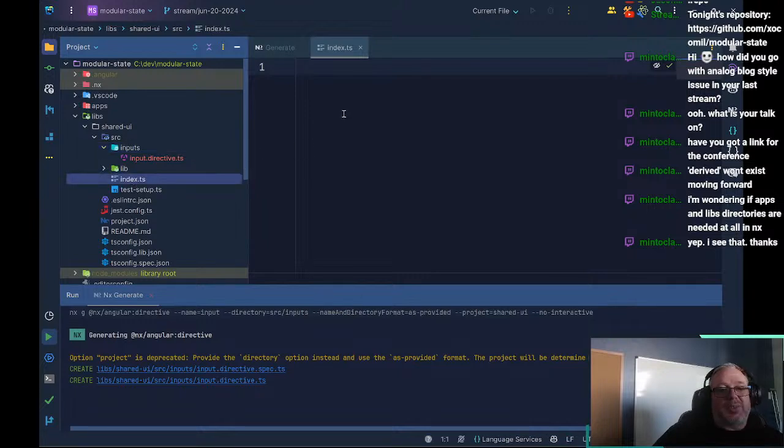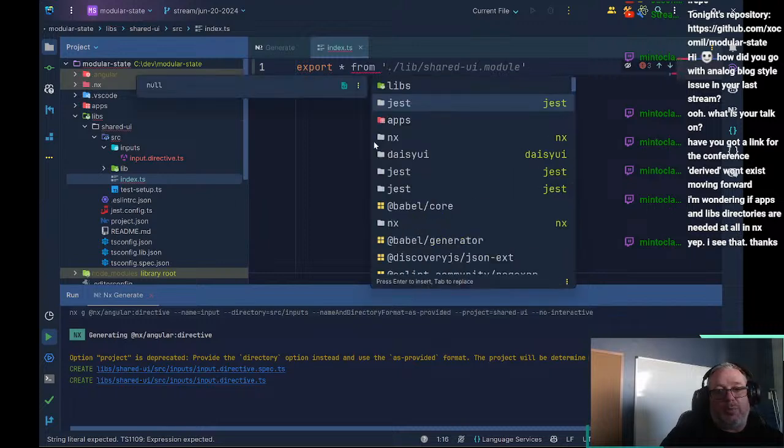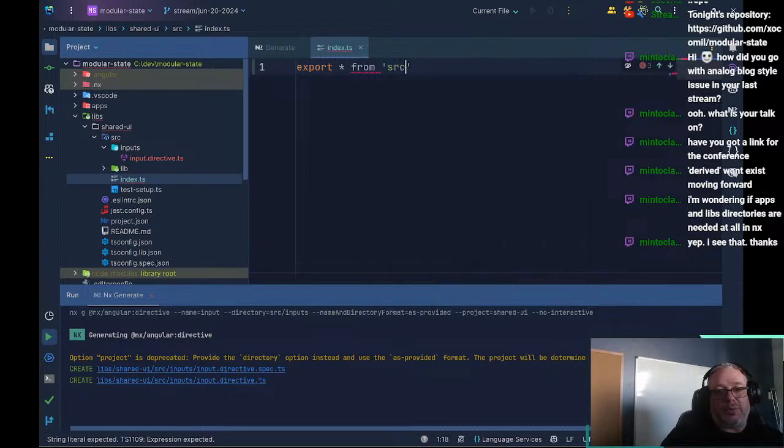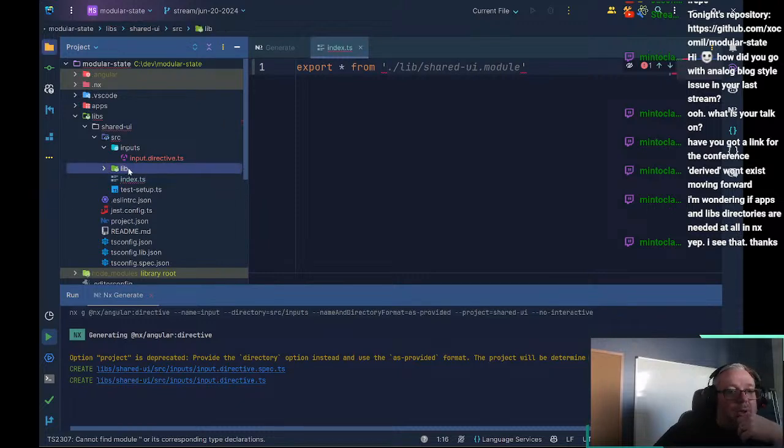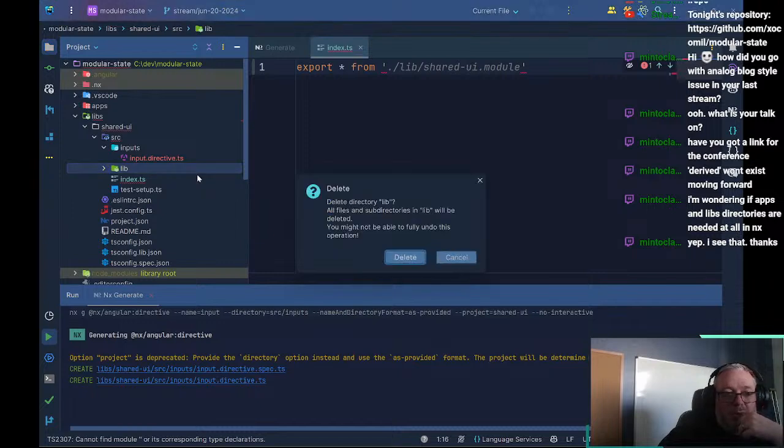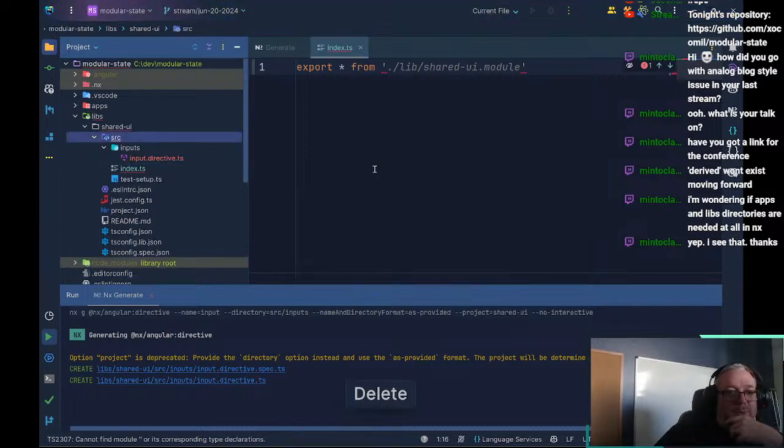In the index, we're just going to export star from, and here we're going to go source. Oh, did this not get put inside a lib? Oh, I didn't put it inside a lib on purpose. I didn't want it in lib.